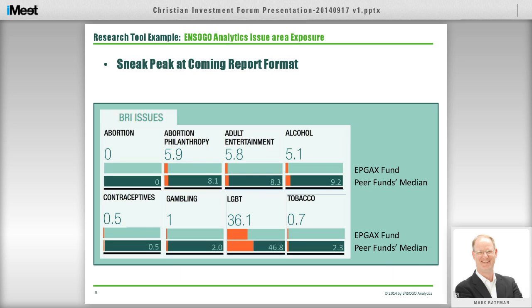And again, I'd certainly be happy to have a conversation with any of you about this more specifically. The second Ensogo analytics concept, again by way of example, is to look at the exposure of mutual funds to various topics of concern within the biblically responsible space. Here it's a comparison of an individual fund to the median level of exposure to each of those issue areas within the peer fund group. So two different kinds of concepts: the negative screening here, and the first slide was the positive screening or broader ESG concept. But just examples of the kinds of research that you might be able to get from these various vendors.